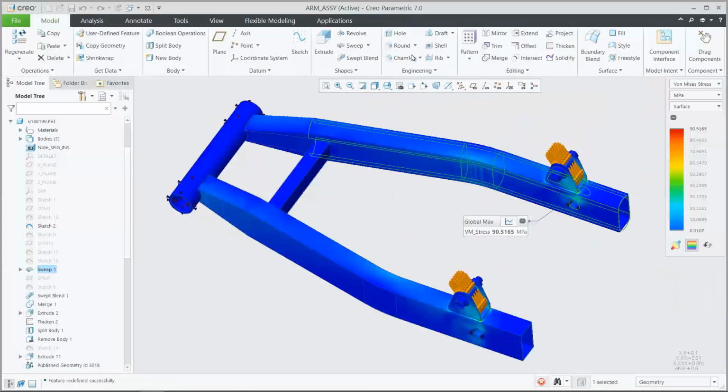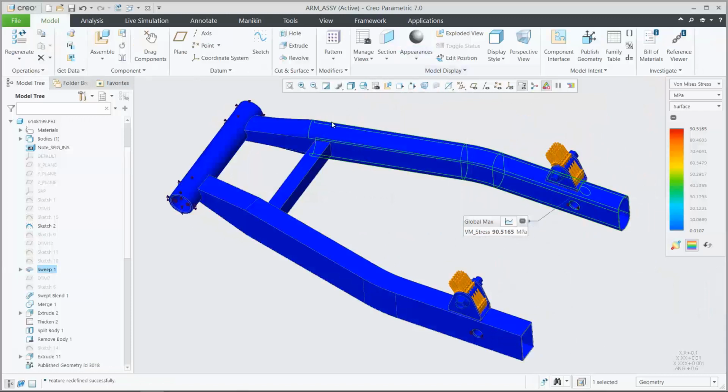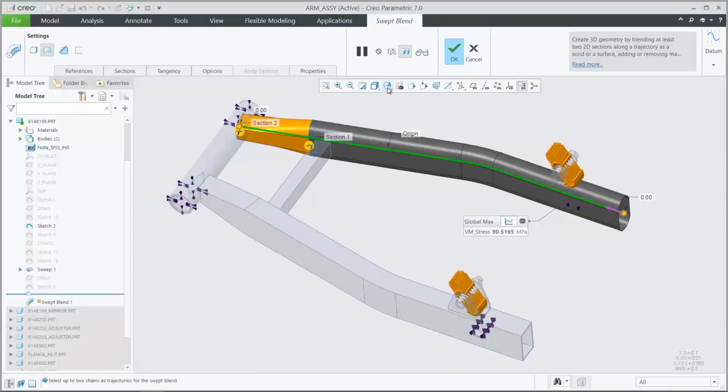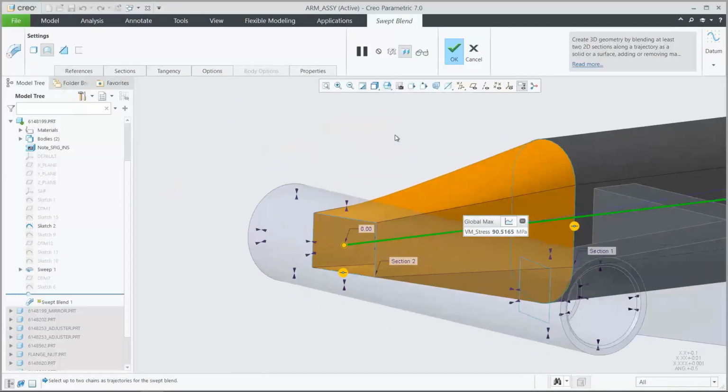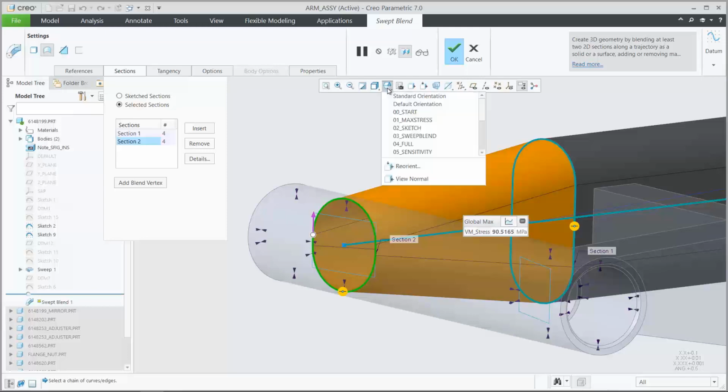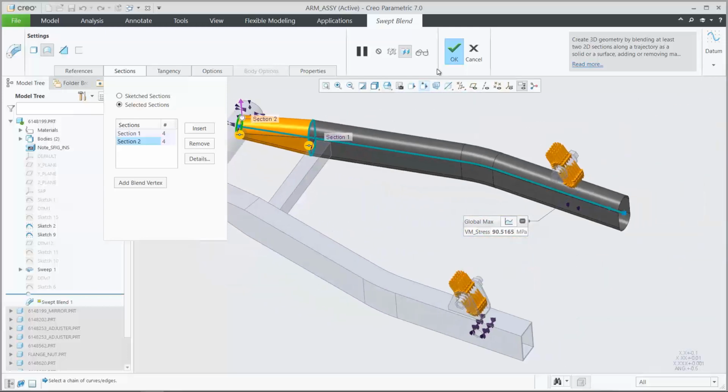But again, we also want to update the profile at the end of our swept blend up towards the front end of the assembly. Just make sure that it matches up well with the rest of our part here. With this, we're just simply going through and replacing the original lines with new ones, which will make sure that we maintain all the different relations between our different parameters and our features in the model. Again, very quick to go through and make the different design changes that we need to make here on our model.